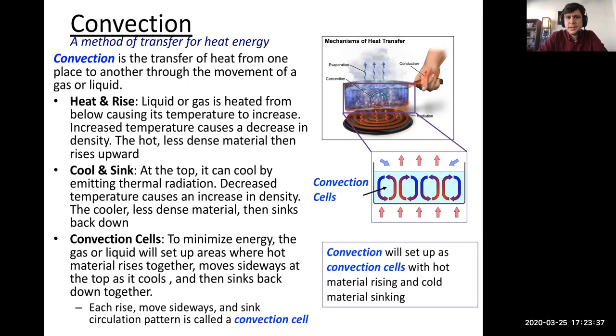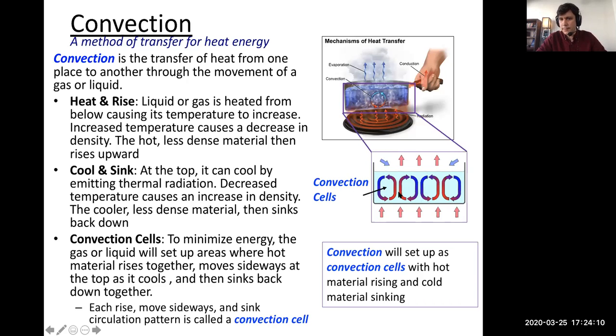So convection is the transfer of heat from one place to another through physically moving a liquid or a gas from one location where it's being heated, moving it to another location that's cooler. It's a little bit more specific than that. And what I want you to do to picture this is, let's imagine a pot of boiling water. The bubbles themselves are not convection. That is forming gas bubbles, steam bubbles. But what about the motion of the water itself? So here we are, we're heating up this water from the bottom.